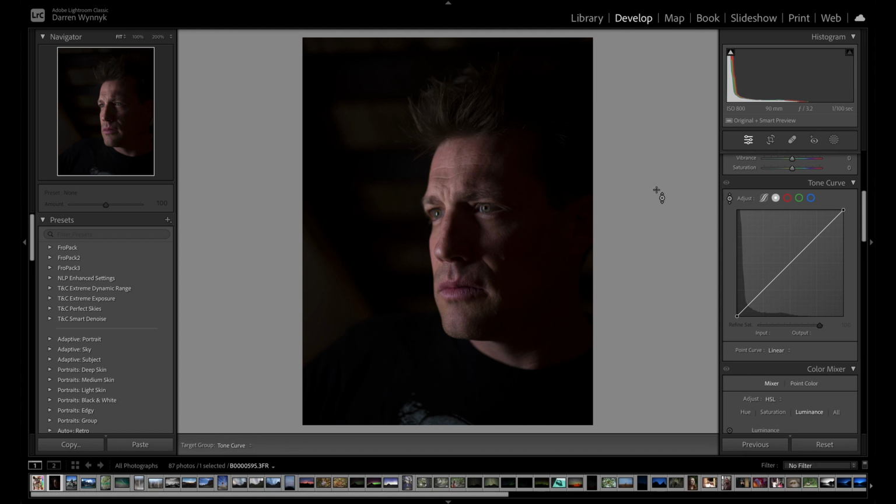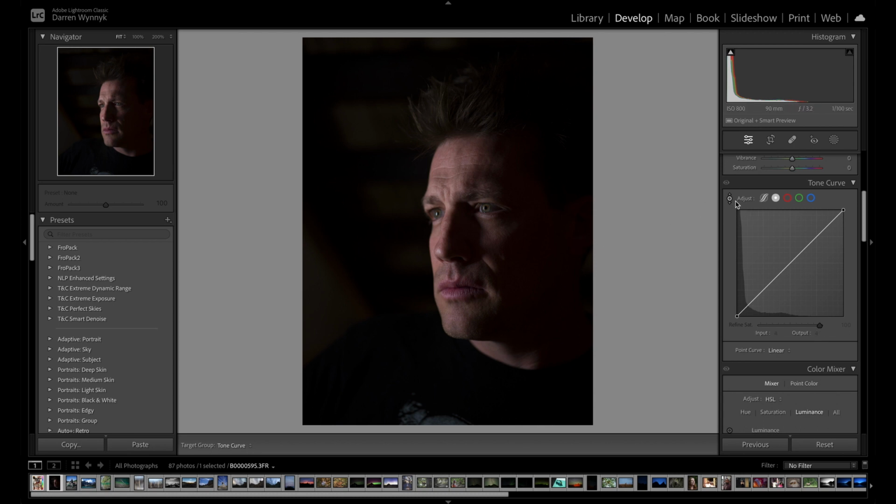If we click on that little tool and hover over our image, you'll see on the graph in the tone curve window, literally the tone curve, that it will place a little doodad along that line. That is representative of wherever we're hovering over at that moment, whether it's more of a mid-tone, a highlight, shadows, blacks, etc.